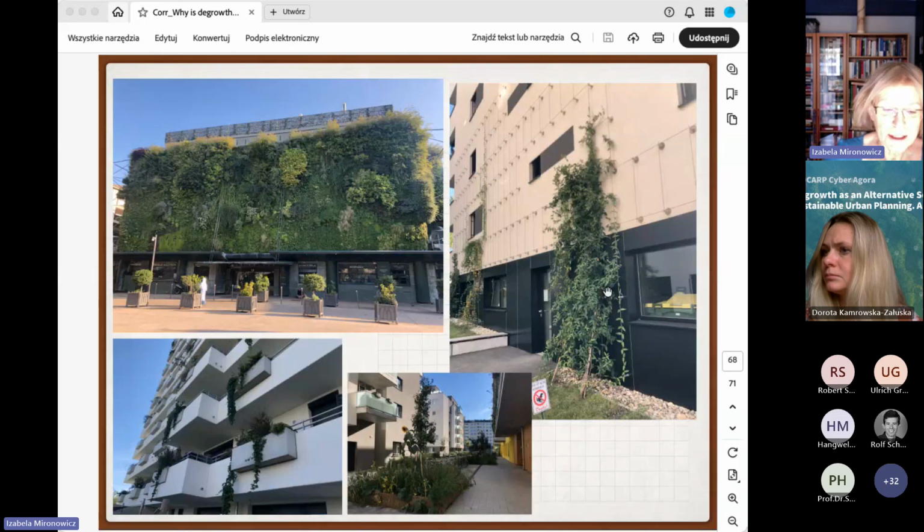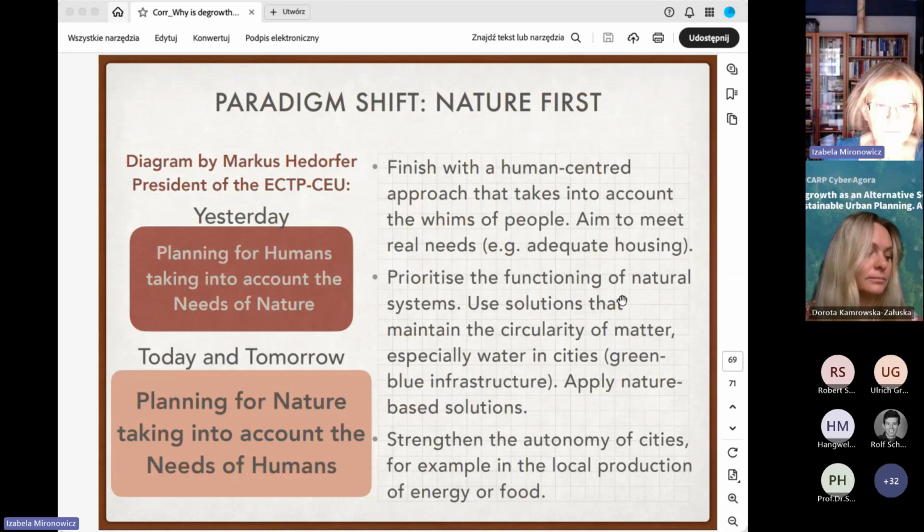Perhaps instead of air conditioning and all these fancy new buildings, we can just put some greenery on the walls, not necessarily in Bosco Verticale. That would further increase the circulation of water. Are they all good or bad solutions for cities and quality of life? My two final slides.